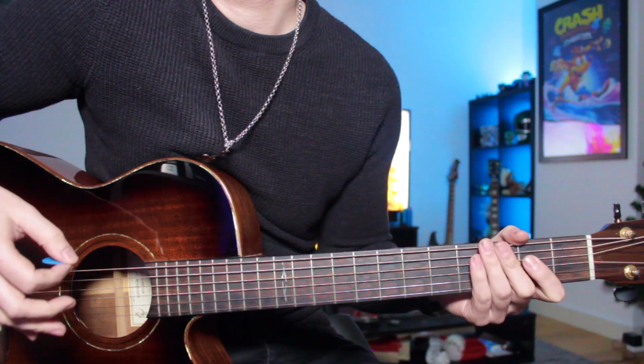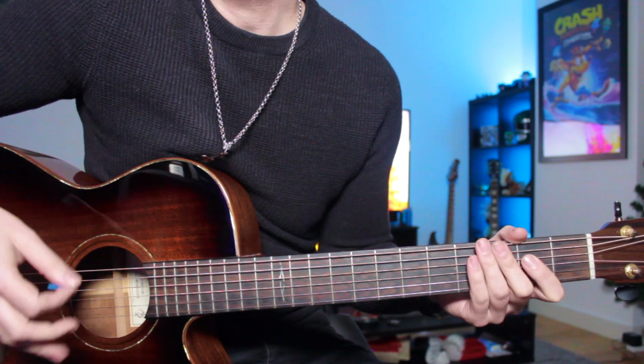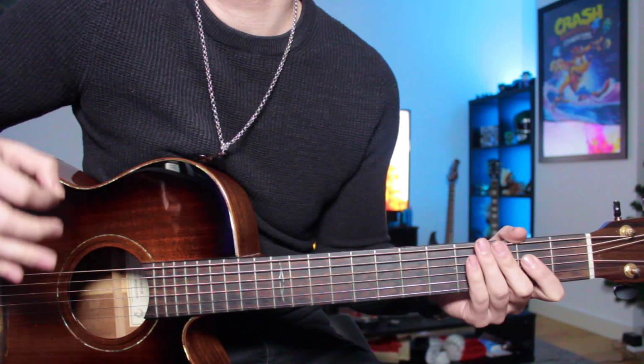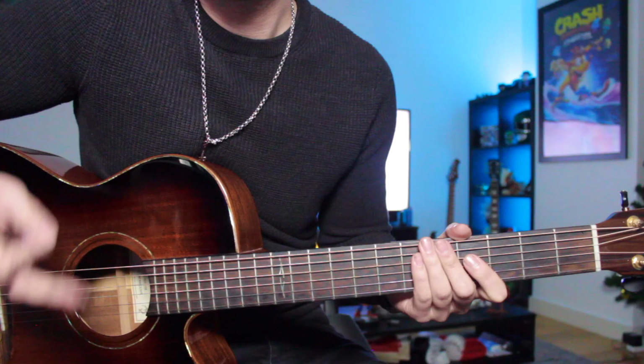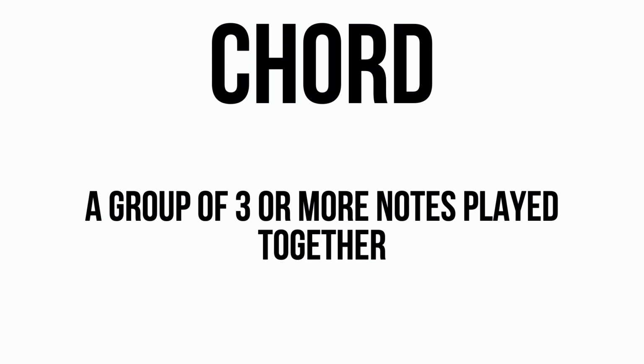Hi, and welcome to this guitar lesson on chord formation. In this lesson, we'll be covering the basic principles of how chords are constructed on the guitar. First, let's define what a chord is. A chord is simply a group of 3 or more notes played together. The most common type of chord is the triad, which is made up of 3 notes.